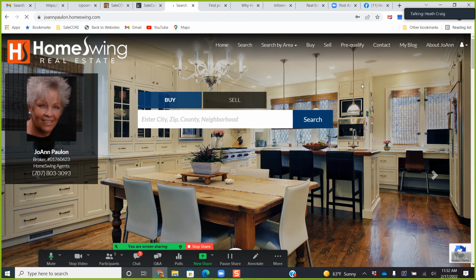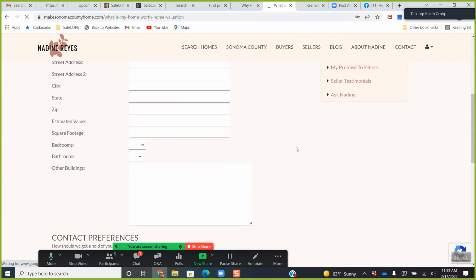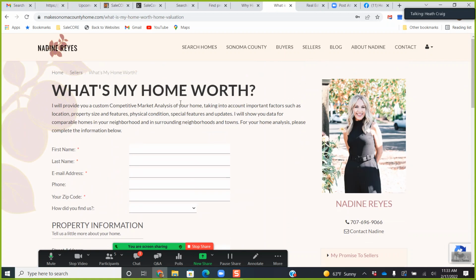Or you can have a semi-custom or a full custom, depending on what you want accomplished. But I want you to know that we have a full design team in-house that can help you in that process of what you're wanting with your website, as far as look and feel and functionality. We even build out custom lead forms for you that can be integrated right into your pages as well, such as, what's your homework, right?